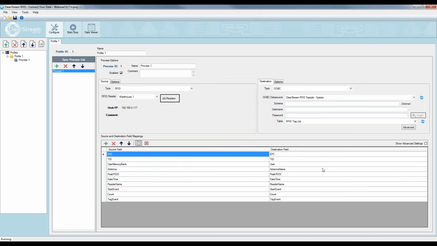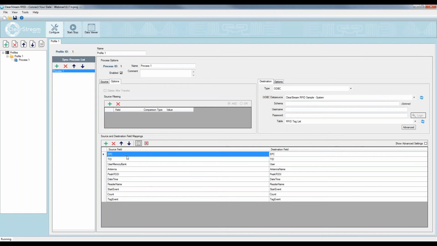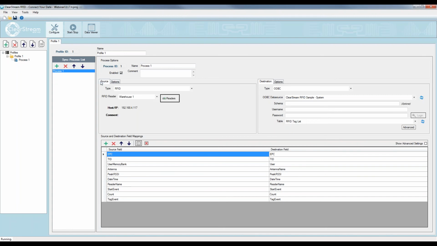Back in the main area here for where you're configuring a reader, you can filter data. You can say, all right, I only want to send tags that maybe start with some prefix that are your specific RFID tags. You can filter that data before it gets to the destination. So say you don't want to scan tags that don't happen to be the tags you are tracking. Maybe some item has a tag on it that you don't want to capture. You can set up filtering on the source side.